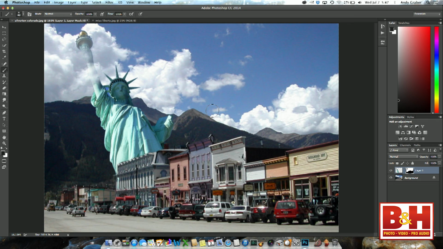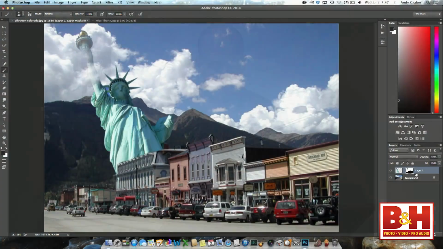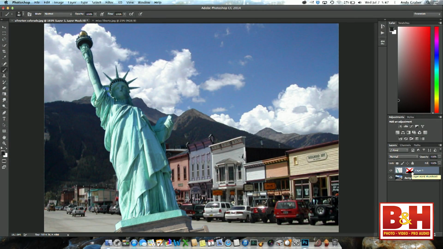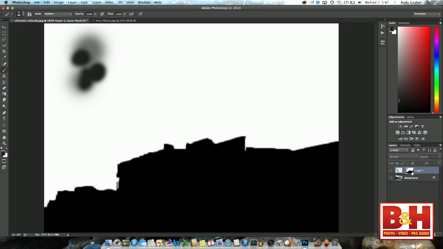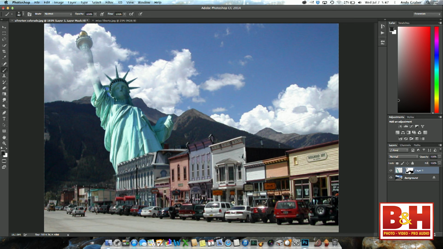So it's just showing you that you can use a combination of selections and painting on masks to determine what's visible. But again, bottom line, when I deactivate the mask, you notice I didn't erase one pixel. So I've never damaged the original layer. So therefore, I have endless possibilities. And just to show you what this mask looks like, see just some dabs of gray up there. There we are. All right. Thank you all for listening.